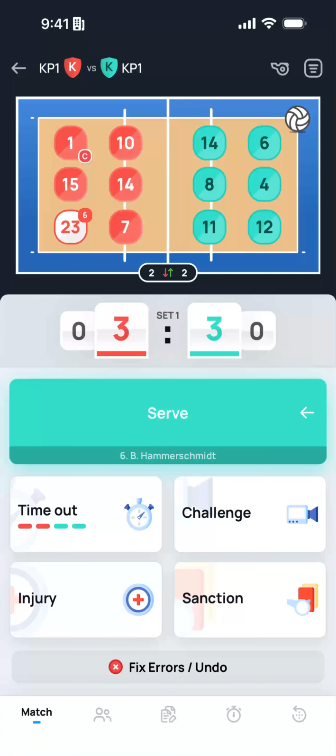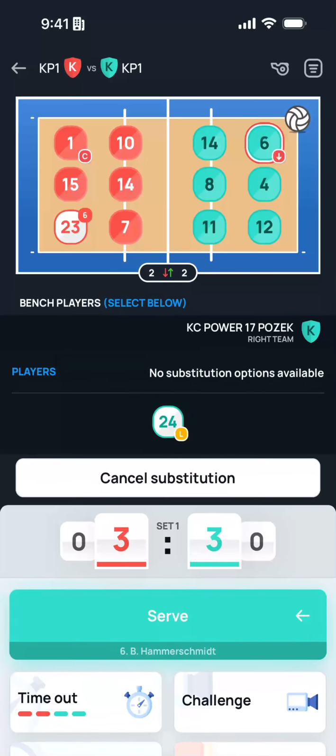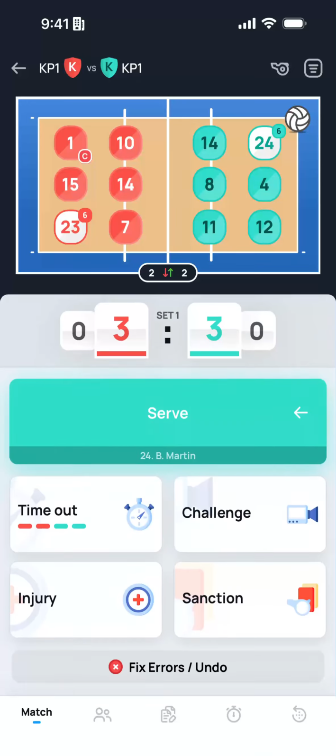The libero initially replaced 11. 11 comes back to the court and the libero leaves. If we wanted the libero to, instead of leaving the court, go serve in this rotation, then we would simply click on 6 and have our libero go serve.